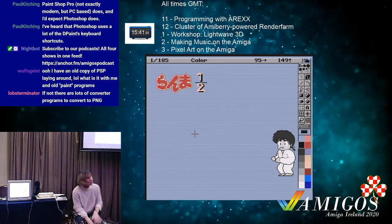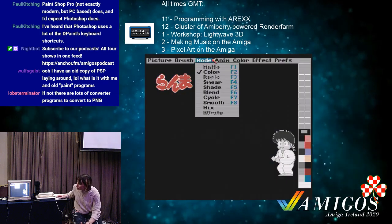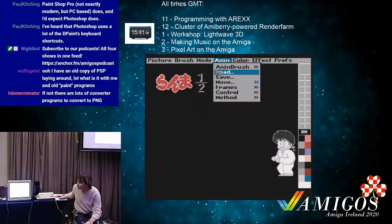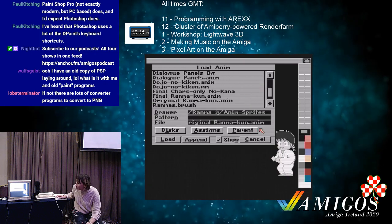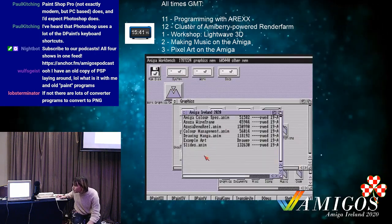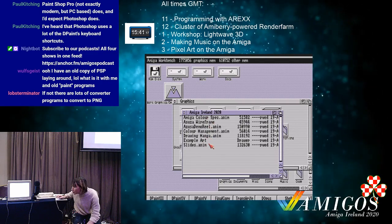And then what you can do from there, just to complete this little arc of what I'm going through, actually I'm just going to load this so you can see it actually running. Example art.